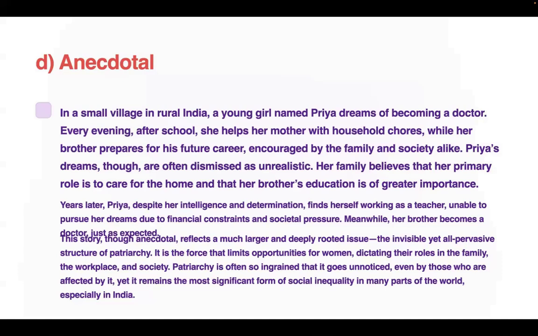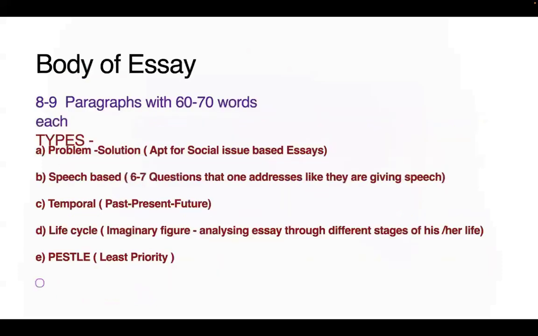It is a force that limits opportunities for women, dictating their roles in the family, the workplace, and society. Patriarchy is often so ingrained that it goes unnoticed, even by those who are affected by it, yet it remains the most significant form of social inequality in many parts of the world, especially India.